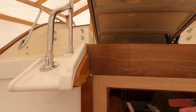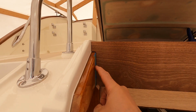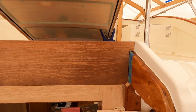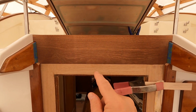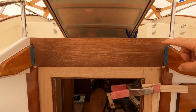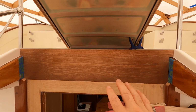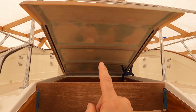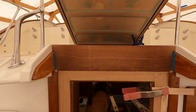Alright, so after about an hour of sanding, going back and forth, finally got this thing fitting good. It's got an even gap up here and here, a little bit larger in the corner, but it is the same on the other side, so I think that's good. So I currently have it sitting on top of the door. I was going to shim this up, just shim a gap in there, but I think where it's sitting up here is in a good spot, and it's actually going to be easier to create the template that's going to go in between here, that's going to mount to the hatch, with this just sitting on the door without messing around with shims and things like that.